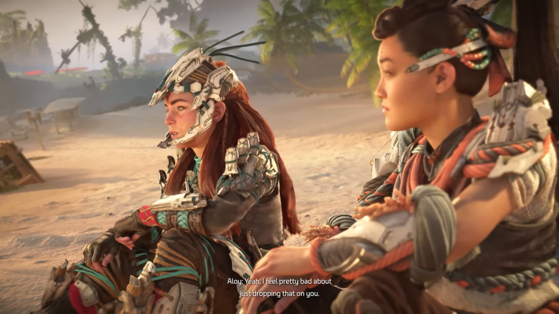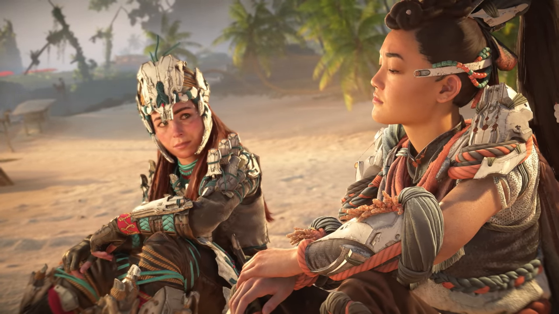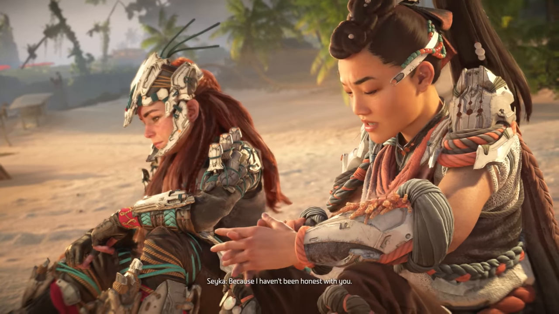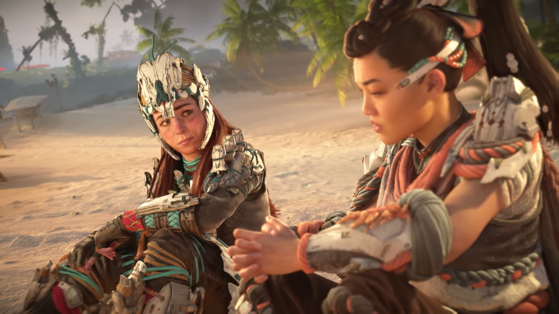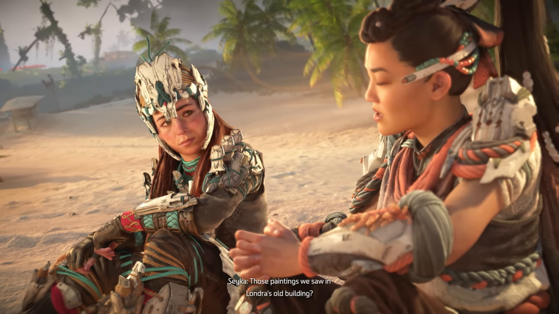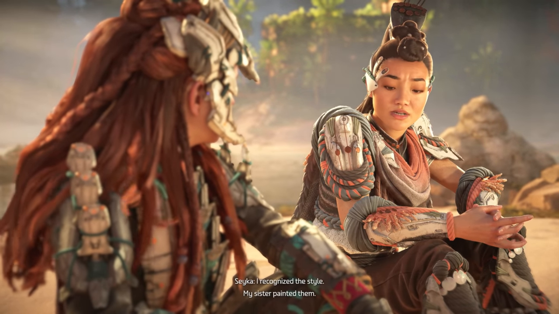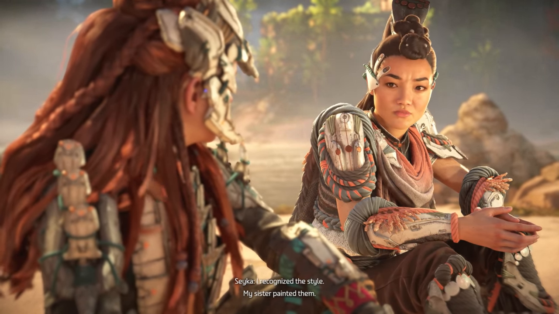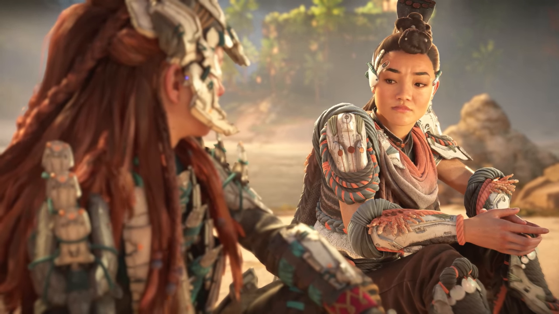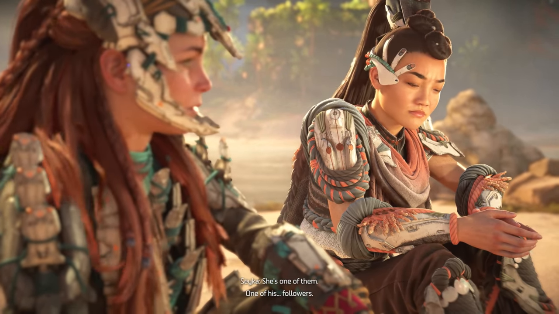Bad about just dropping that on you. At least you were honest. Because I haven't been honest with you. Those paintings we saw in Mondra's old building, I recognized the style. My sister painted them. She's one of them.